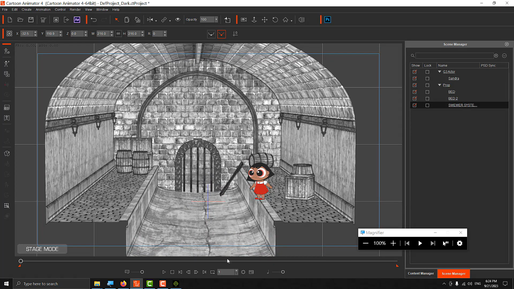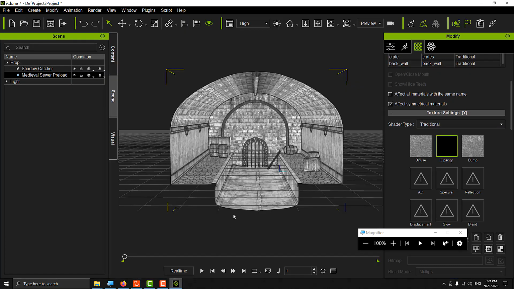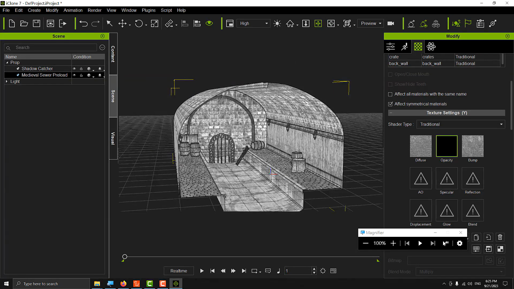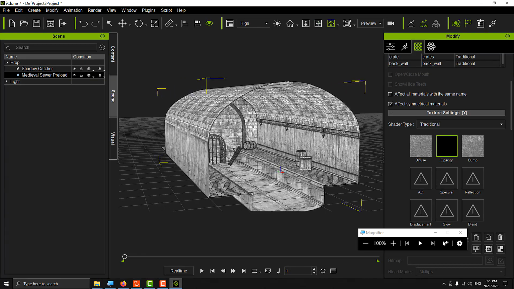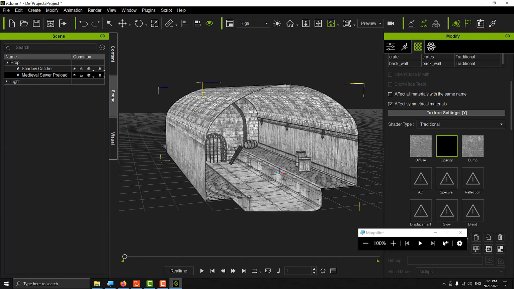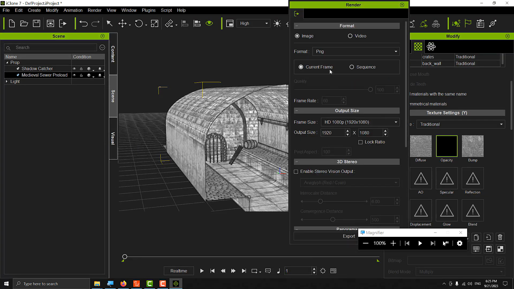Now, the thing about Iclone is that you can actually rotate the prop. So we can get another part of the prop, something like this, if we wanted to. So I'm gonna render that too in that view because I like how it looks. So I'm gonna render that, and we're gonna put it also the source system without water.